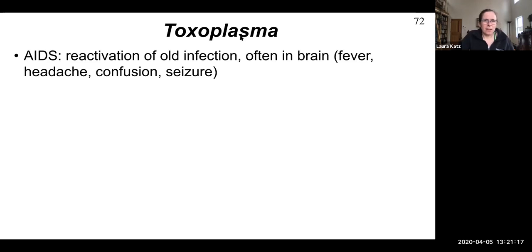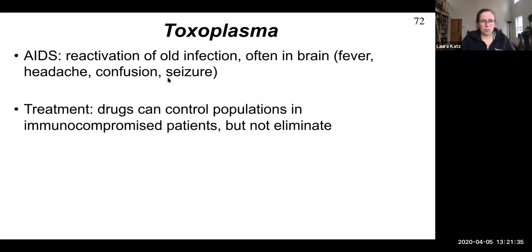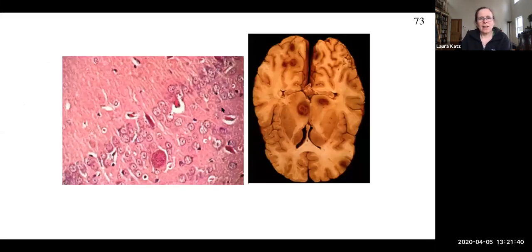But very scary, Toxoplasma in patients with AIDS, you can get a reactivation of an older infection. So you don't even need to be reinfected if you're, sadly, a patient with AIDS. This often occurs in the brain. There are toxo that affect the eyes. You end up with fever, headache, confusion, and seizures. And you can treat these, but you cannot eliminate this parasite. And here is a brain lesion. These are brain lesions in an AIDS patient where you've had a reactivation. So in places where HIV isn't able to be maintained at a suppressed level, this can be a really big deal.